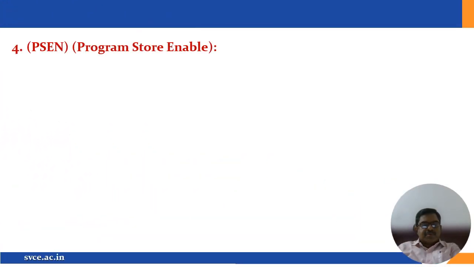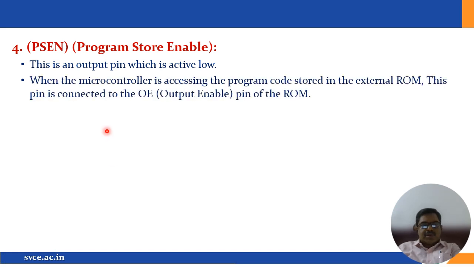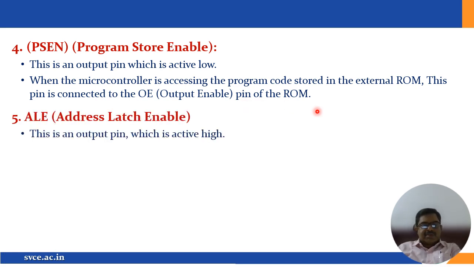And PSEN, program store enable. This is an output pin which is active low. When the microcontroller is accessing the program code stored in external ROM, this pin is connected to the OE, output enable, pin of the ROM. And ALE, address latch enable. This is an output pin which is active high.